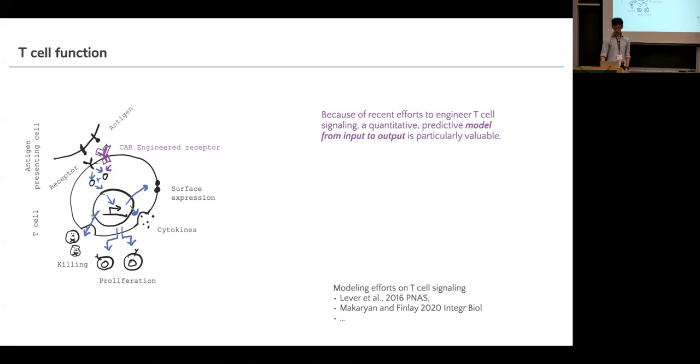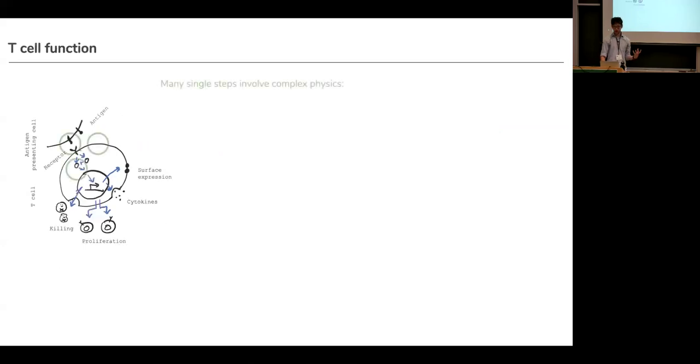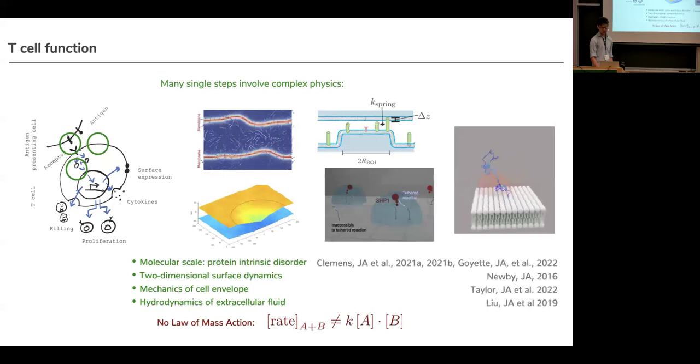Right. So I will tell you about our effort to try to make an input to output model. This has not been what we have been working on traditionally. What we've spent the last several years doing in my research group is focusing on an individual step. And it turns out that if you pick any step, then there's something interesting in terms of the physics of what's happening. If you zoom into any one of these green dots, that's because there are effects like, for example, hydrodynamic interactions between the two cells. This is something that John and I worked on. There are mechanical properties of the membranes that resist bending, et cetera.